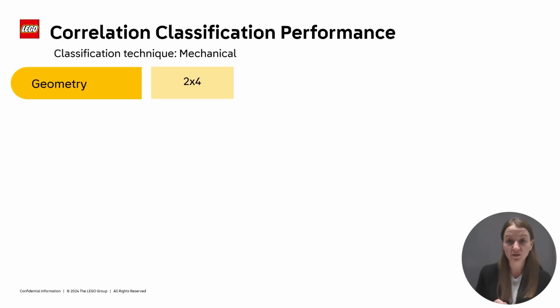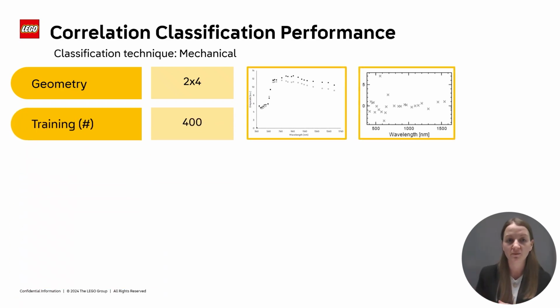So first for the correlation classification performance, and that means the thing done by the labels mechanically. We focused in on the 2x4 geometry. The 2x4, as it's one of our most beloved elements, we've had it in the portfolio for years, so it represents the natural material and color variation. We took 400 elements for training, labeled them according to their mechanical performance to old and new. We extracted the spectral data as seen on the graph to the left and generated the supervised machine learning model based on this loading plot you will see to the right.